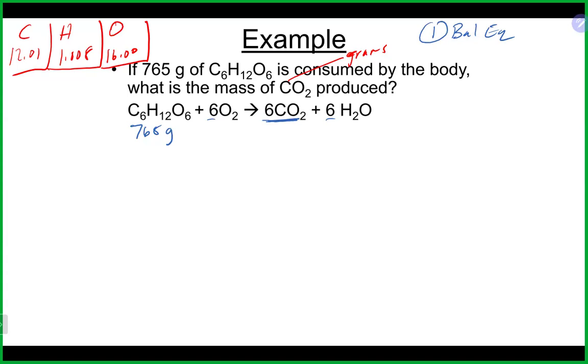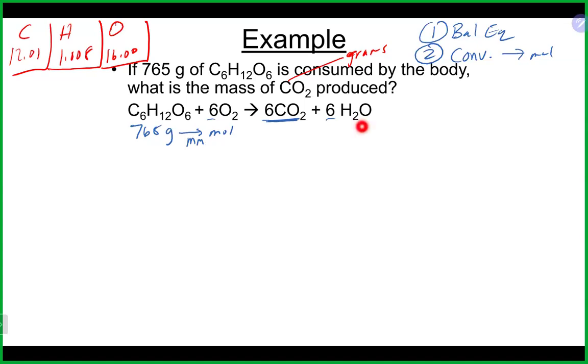So before we could do that, we do have to get the number they gave us into the right units. And that is the second step, which is whatever they give us, we want to convert to moles. We do need to do that in this case since we're given it in grams. So we do need to take these grams to moles. Once again, that is the molar mass from the periodic table that's going to allow us to do that.